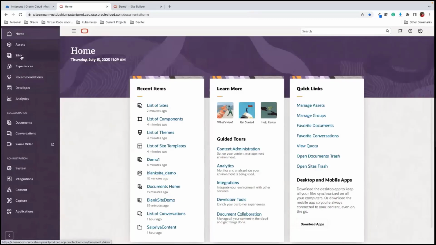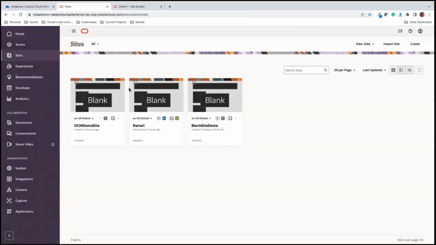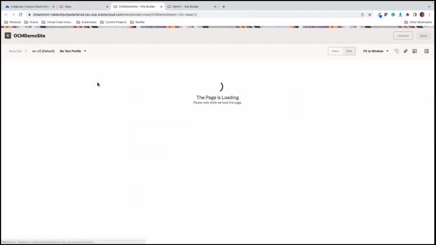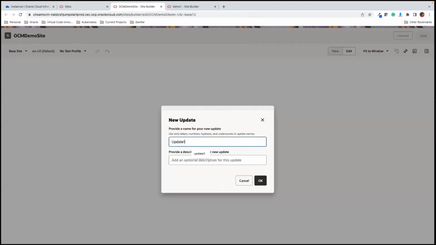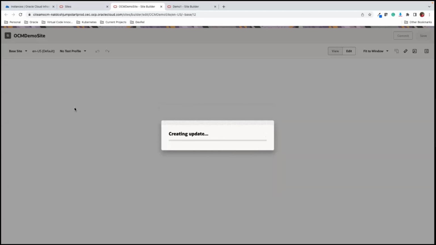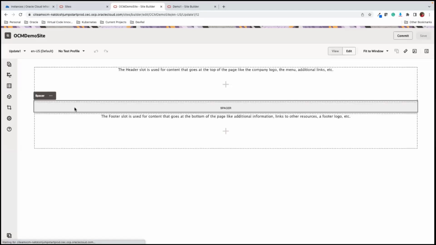Let's go to the sites page, and then we'll see if the site has been created or not. Looks like the site has been created. So this is going to be an absolutely blank template. The way you get started is that you click on edit, and then you can create your own updates. Each one of you within your team, whoever wants to add some updates, can work on different pages and then collaborate all of these pages together. Whoever has developer access to this page will be able to work on creating an update and then merging that update once it has been reviewed.